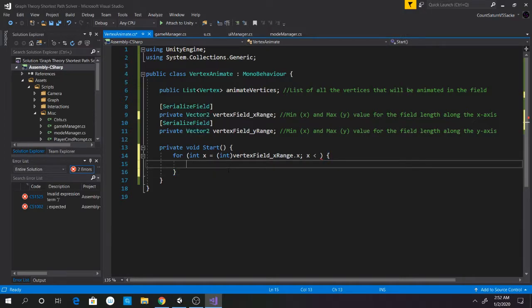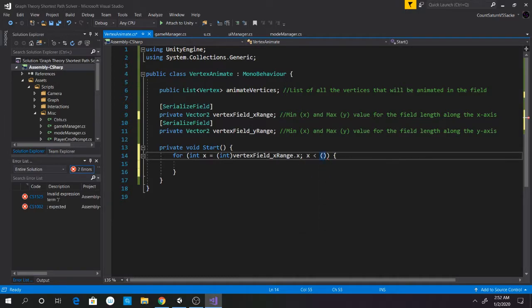That's all it is. In Unity, we reference the minimum value, in this case because it's a range, by putting dot x. If I wanted to, I could put dot y, but that would be the maximum value.